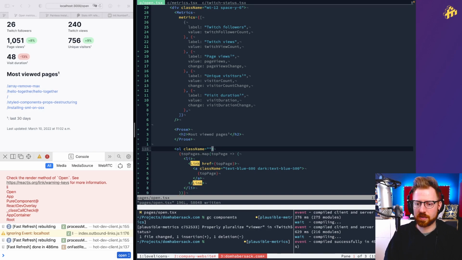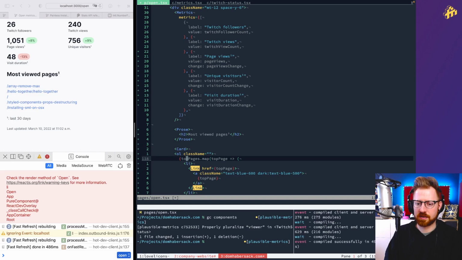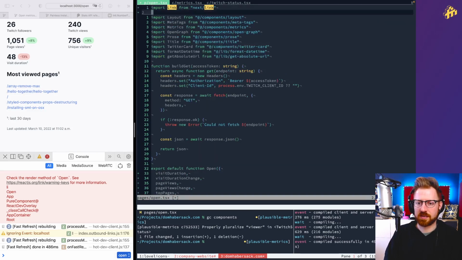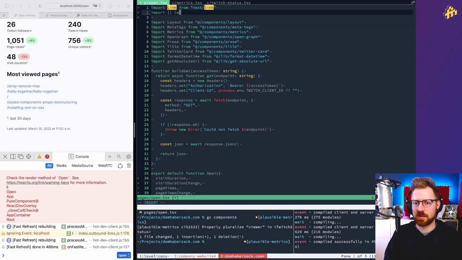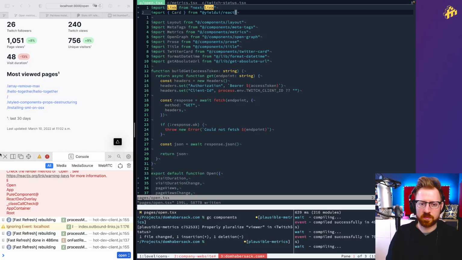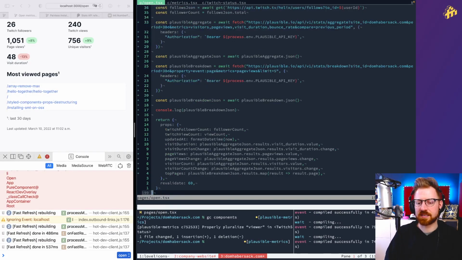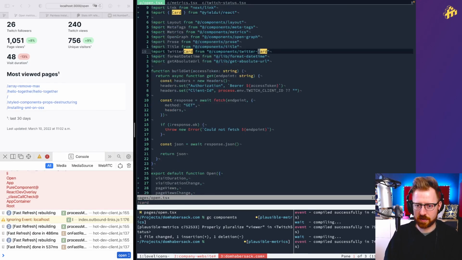And I want to put you in a card. I have this card component. I think that would break the page because I don't have that anywhere else on here. I said page, so I ended it with SE. I can import the card from Yield UI React. Put you in a card. Maybe it's not terrible, it's not great, but it's not terrible. So we're gonna keep it.